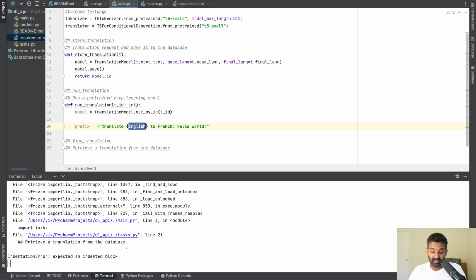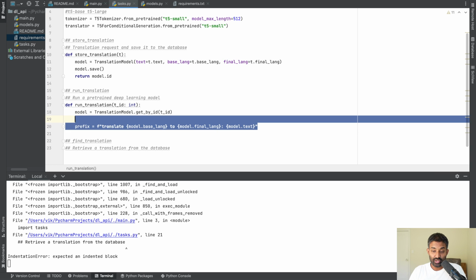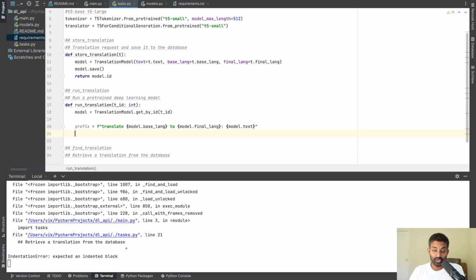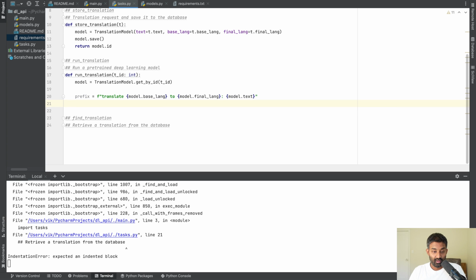So we're going to say translate model.baselang to model.finallang, the text we want to translate, model.text. So this is a format string that will basically generate the translation request for us. So this will return a string with the full translation that we want to pass into T5.